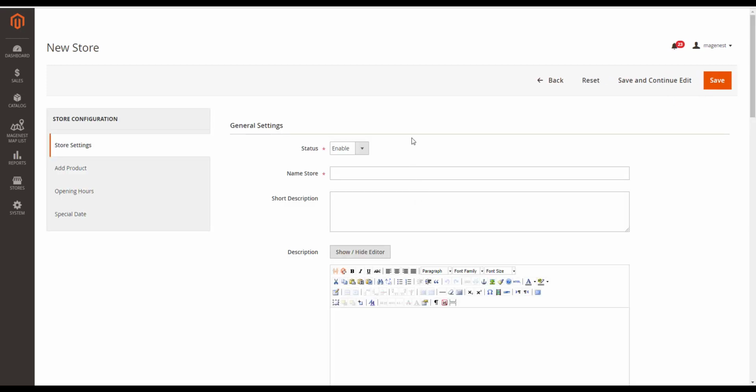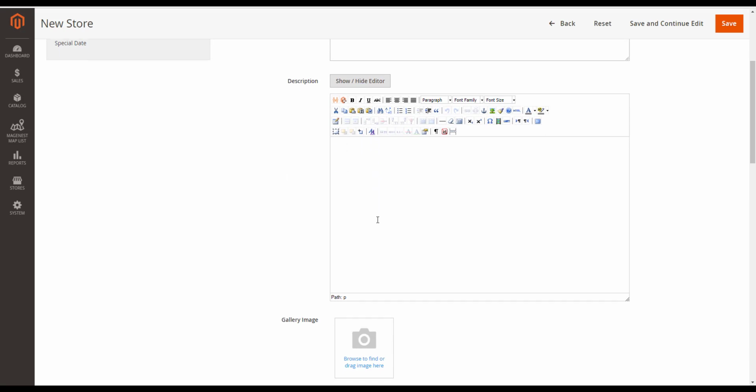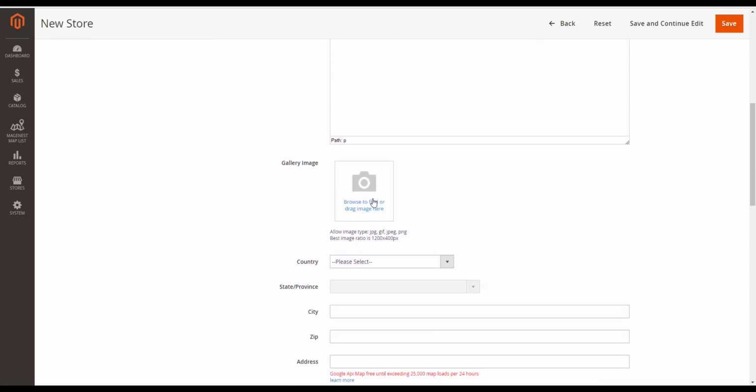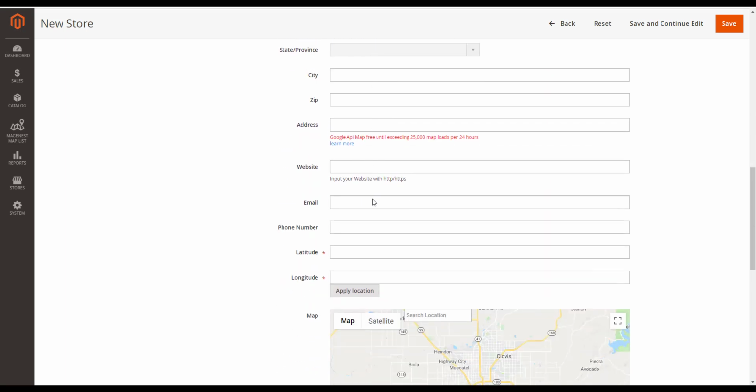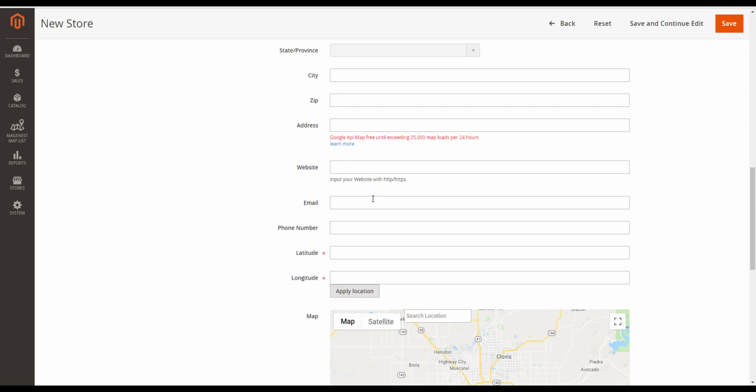There are four sections on this part. A store setting, general setting. The first thing to do in this section is to enable the store in the Enable Store section. Then fill in the store name and search description and the necessary information that gives your customer the basic information about your stores, such as products, locations, and so on. For the description, you can add more information to provide customers knowledge about your brand.